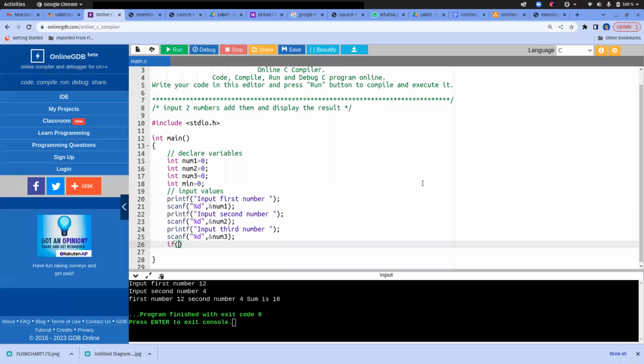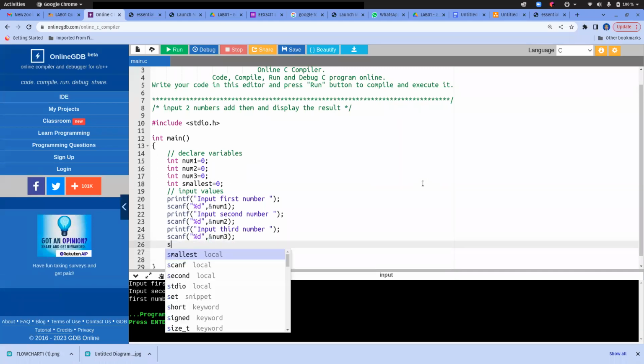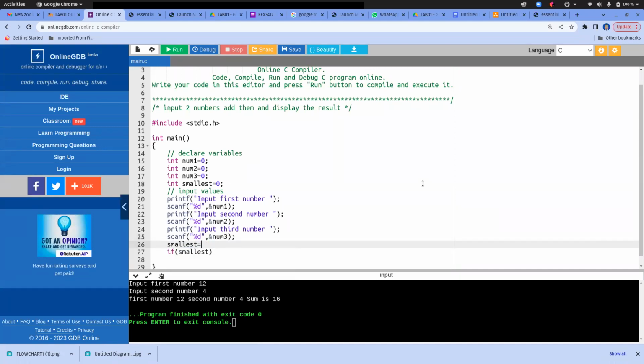First write smallest equal num1. Then check smallest with num2, that means if smallest greater than num2, smallest equal num2.